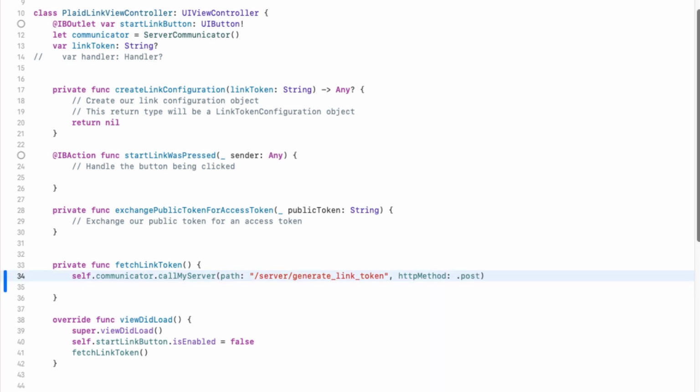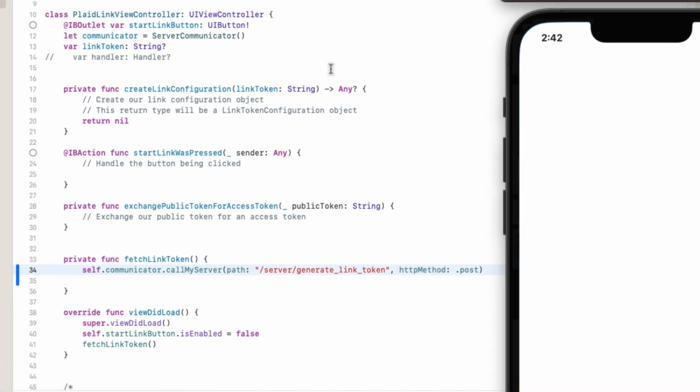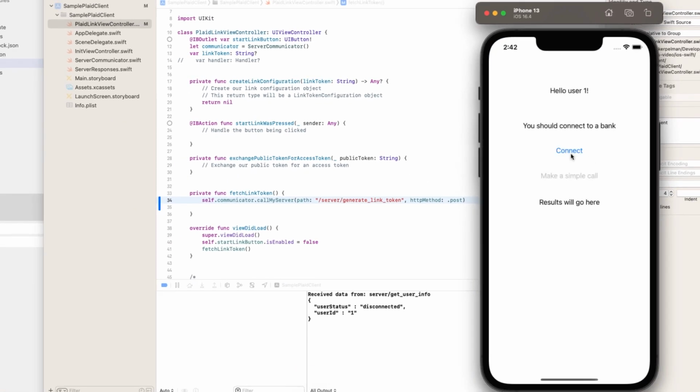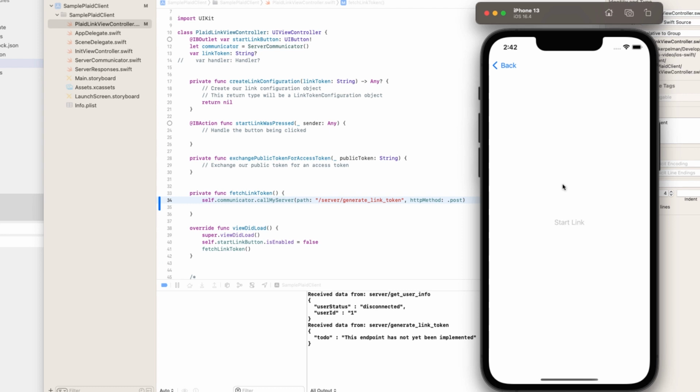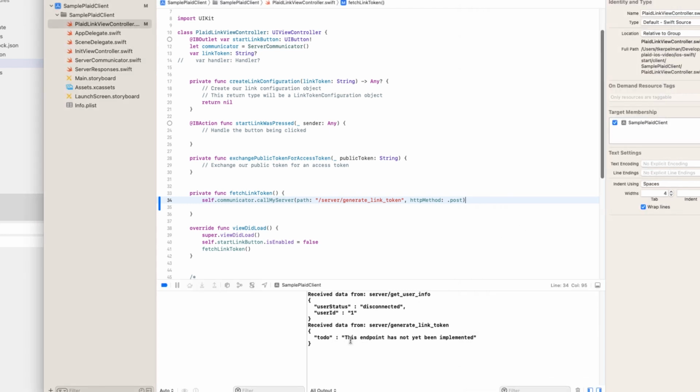If we go ahead and run this, I'll click connect, jump to this view controller, and you can see that it's called our server. We're just getting back a little JSON object that's reminding us that this endpoint has not been implemented. So let's tackle that next.